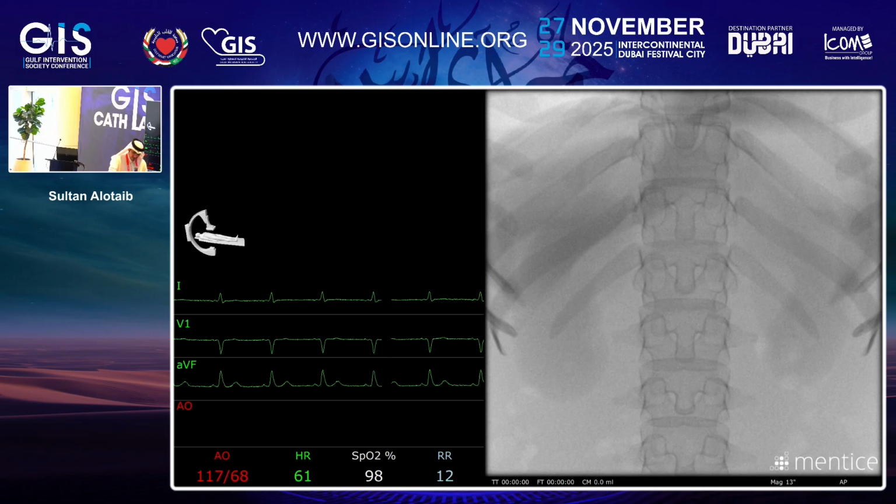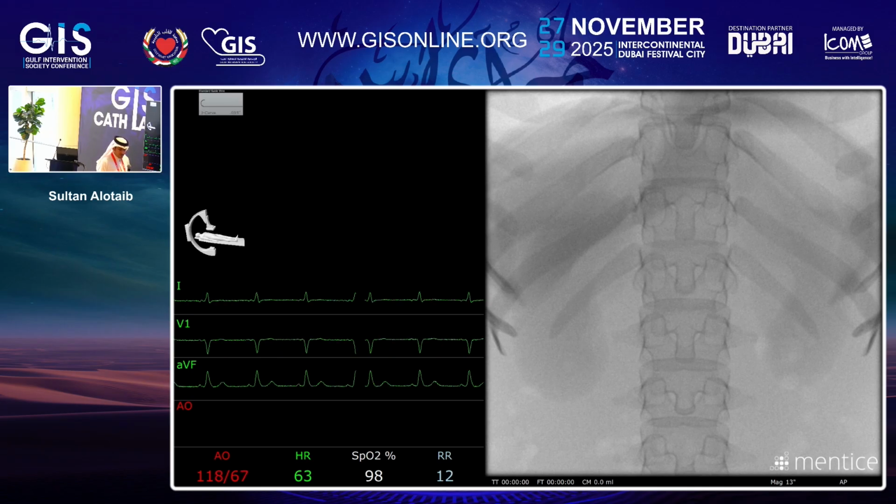Yes, there is a complication from radial. There is a risk for you, but you need to do it because it decreases mortality if you choose the radial over the femoral. And it is a learning curve. Whenever you do radial more and more, you get the expertise more and more. So go ahead, you choose the radial. Now they are using the left and right as well. Both are great. Actually, left has the same anatomy as for the femoral, and I usually prefer it.